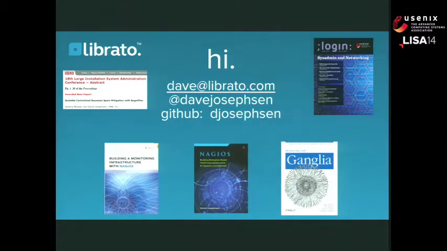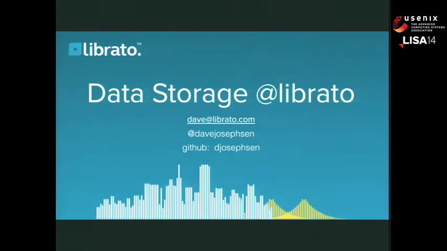I've also co-authored or authored a few books, all of which have squiggly things on the cover. So I tell people, because it's true, that I am the world's foremost authority on writing nonfiction technical books with squiggly things on the cover. So if you are in the market for a consultant who's very good at writing technical books with squiggly things on the cover, I'm available. You'll find my contact info just there in the center of your screen.